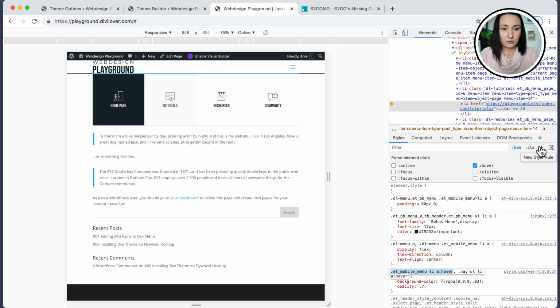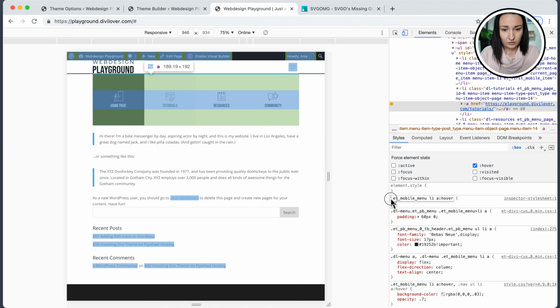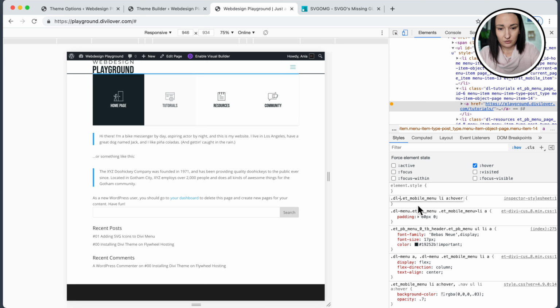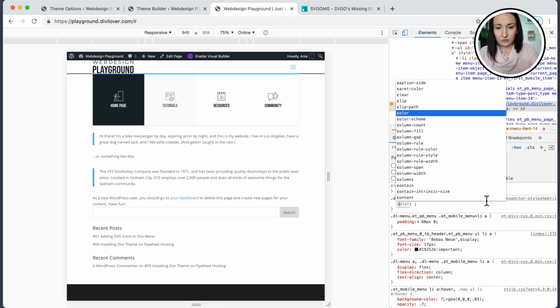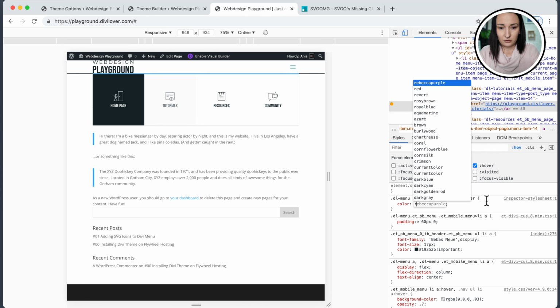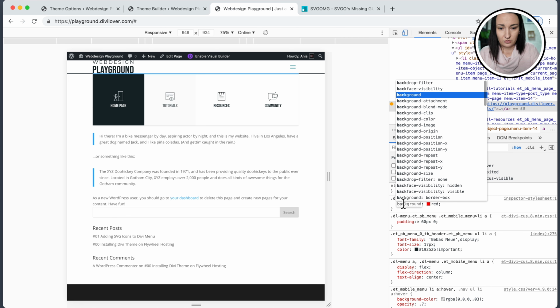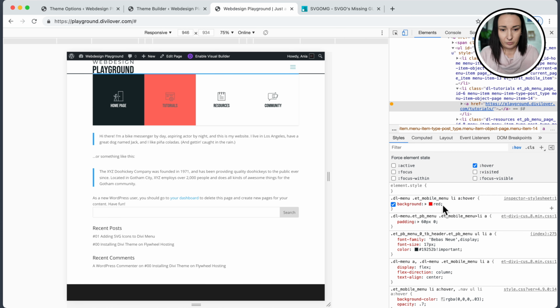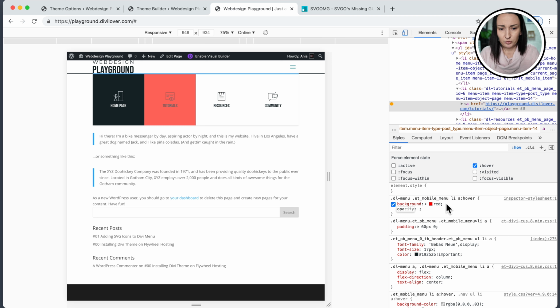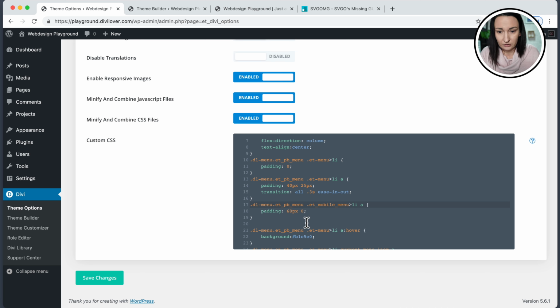Okay, and let's do the menu hover, color, background. So what am I doing now? And opacity we have to offset. I'm just putting red because I don't remember the hex code, but we'll copy that in the CSS. Okay, so that works. That's okay. That's great. Let's add that.